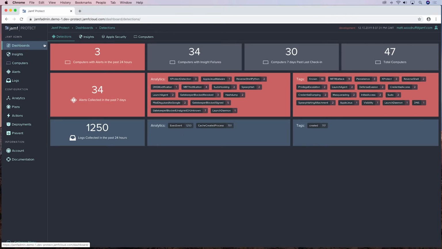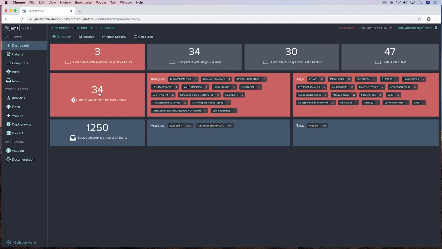As we go through, we actually have multiple dashboards showing you various views that are usually focused for upper management, your SOC team, NOC team, or incident response teams that want a very quick view into what computers are having alerts over the past 24 hours.